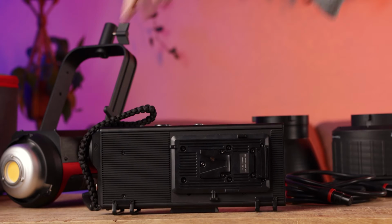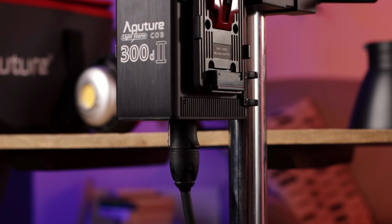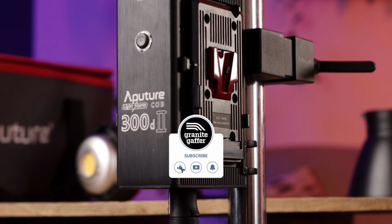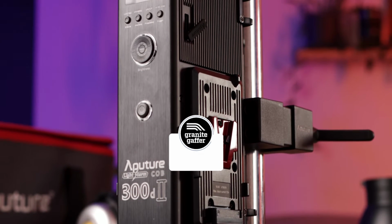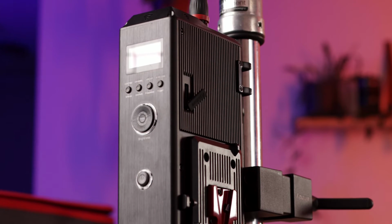Even the orientation of the plugs that connect the head and the ballast shows thoughtfulness and design. Instead of having the cables poke out the sides, they've run the head cable out the top of the ballast and the power cable out from the bottom. This lowers the possibility of someone knocking the unit over on set because you've got wires dangling out.